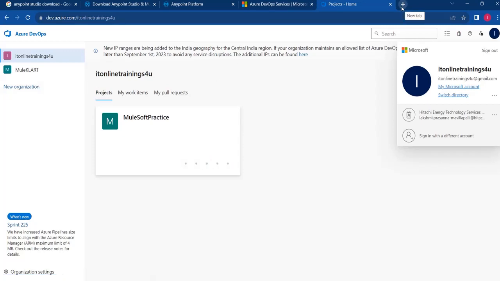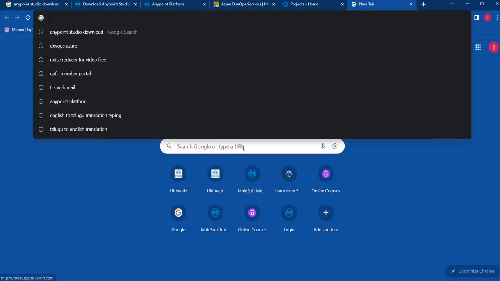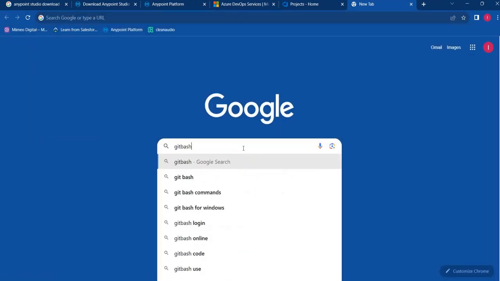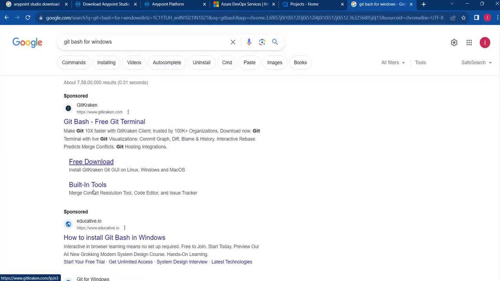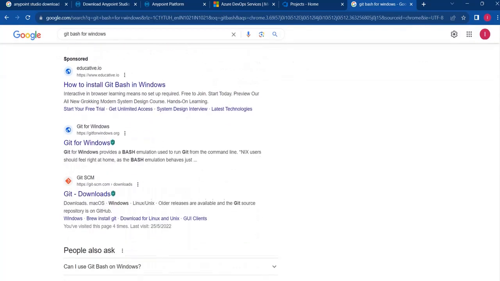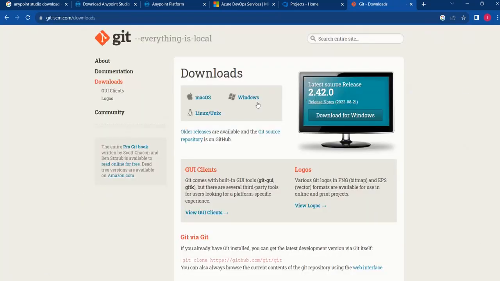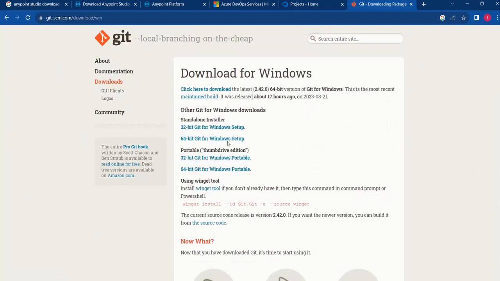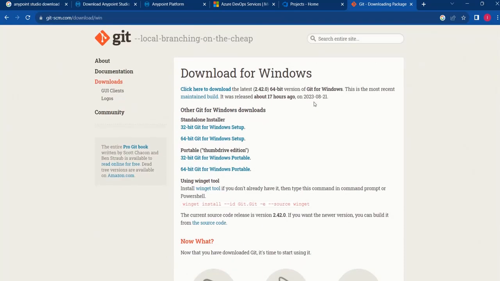We will see this in maybe half of the course, and we will see all these things in detail. Then you need to install another one, which is called Git Bash. Don't worry about all these tools right now. I just wanted to list out everything in one video, just to make you understand what needs to be done in future. So you can click on Git downloads, click on Windows and download this 64-bit. Click on this, it will get downloaded. You just need to click on next and install it.